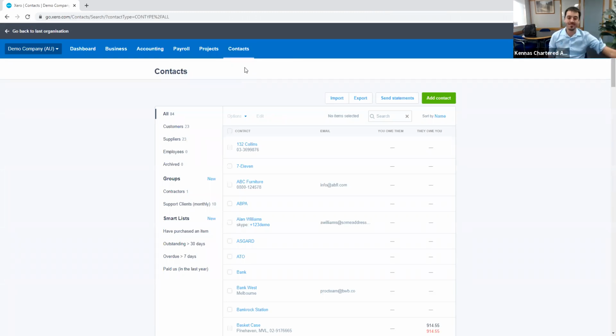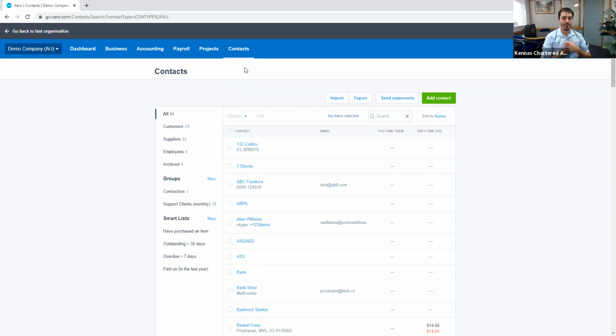When we talk to clients, I'd probably say half or more don't keep a very clean contact list. And having your contact list in Xero clean and also accurate, especially if you're running a small business, can really help you out as far as being able to send data to the client or send invoices or obtain data that will allow you to do certain reporting and certain analysis on your business.